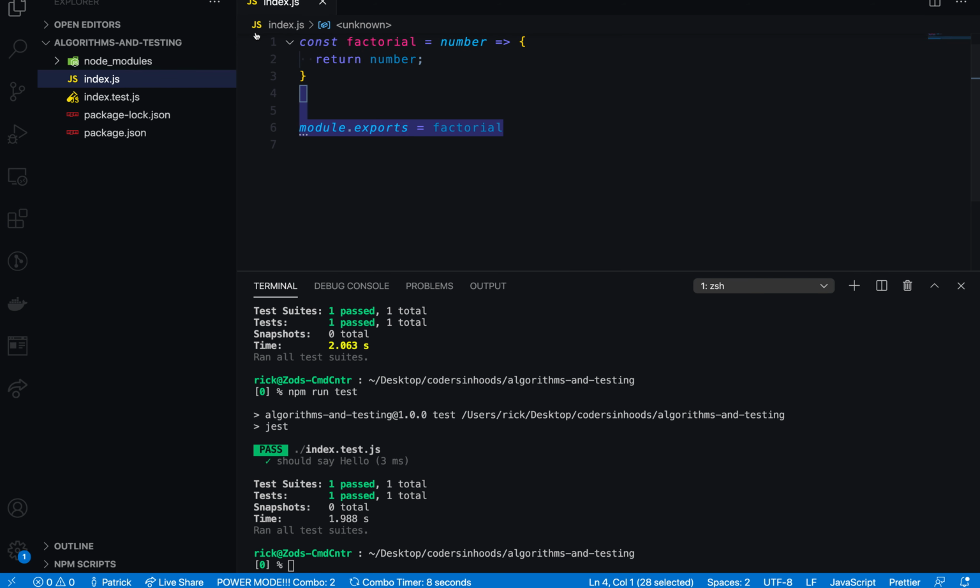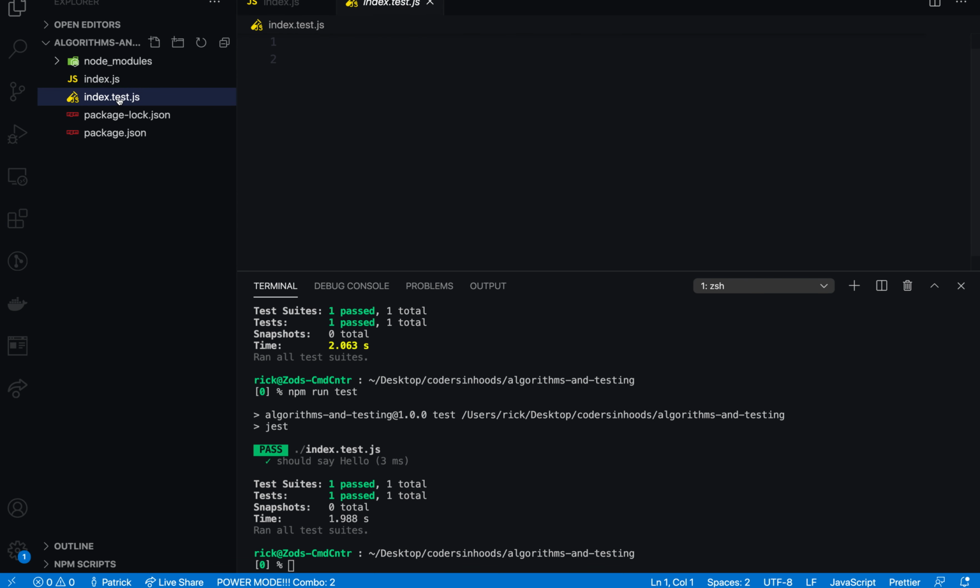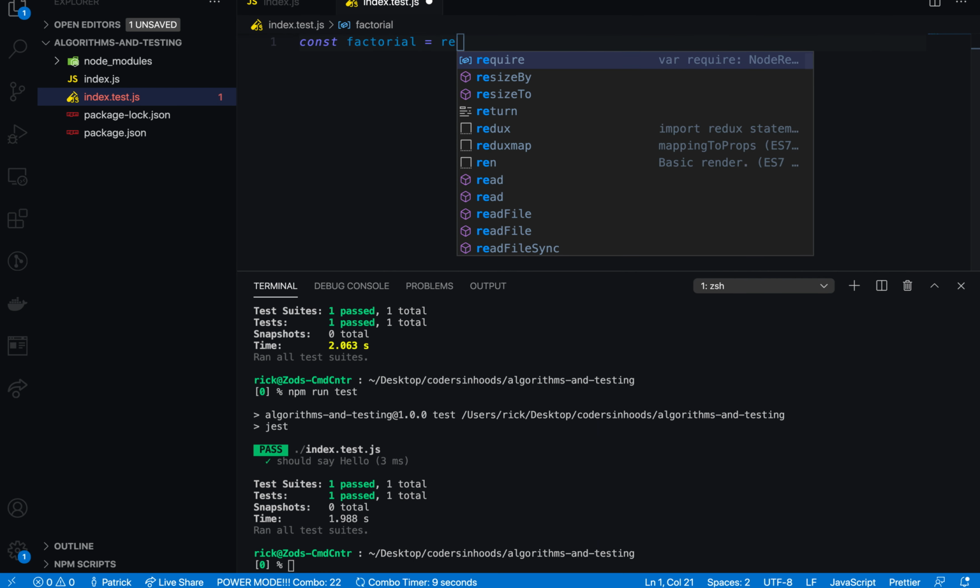Want me to paste this in as well, or are you guys good? No, I'm good with that. I'm fine. Yep. So that's your blank function to start with, and then in index.test.js, we want to say const factorial equals require.